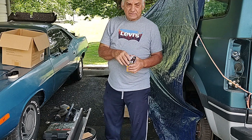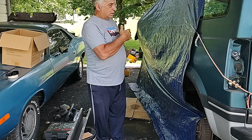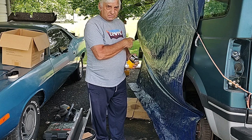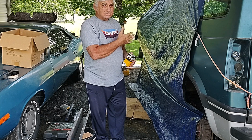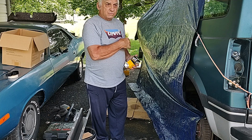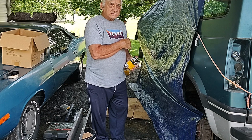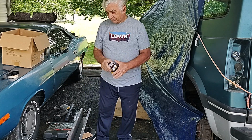I'm also going to take the front seats and the carpet out of the front of the van because there's moisture in the pad, the felt pad that's under that carpet. So I need to get that out so it can dry out and I can assess the damage to the floor. Hopefully it's not that bad, and maybe repair what is damaged there. So that's my plan for today.